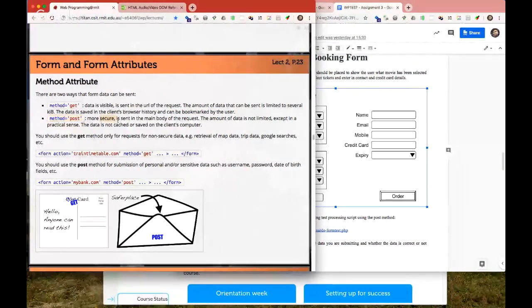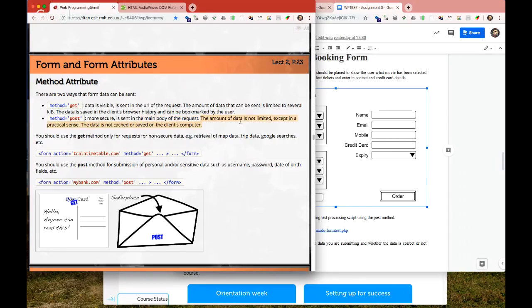This is more secure. It's sent in the main body of the request. And as I talked about last week, using HTTPS means it's encrypted. So anyone listening in with a stethoscope or Putin's magic earpiece, or Trump or the CIA or Asia, then it's going to be hard work for them to work out what's being sent over the internet.